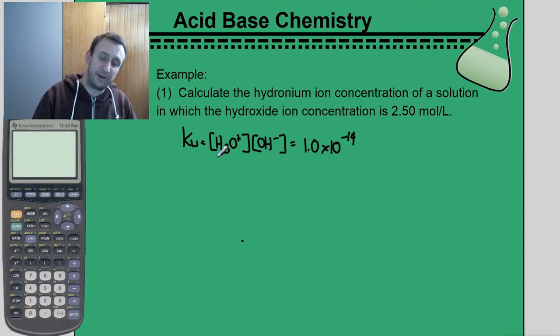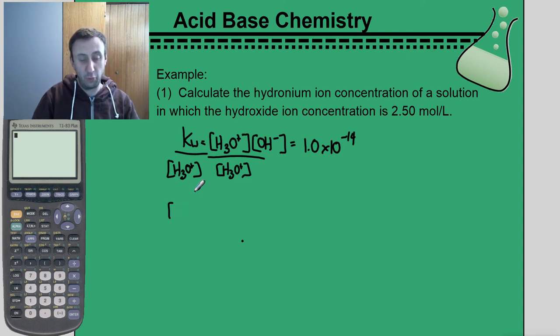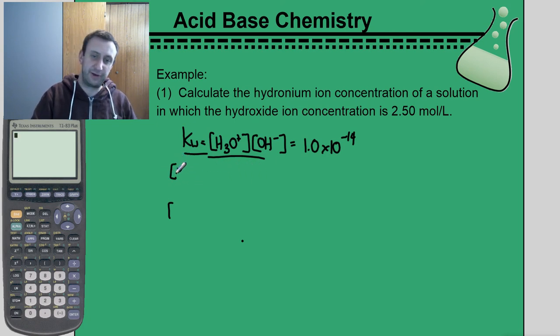So now if I divide both sides by hydronium, H3O positive... oh, nope, sorry. So I'm going to back it up and not make a massive mistake here. I'm dividing by hydroxide because that's a concentration I know, and I'm trying to find hydronium. Oh, that would have been bad.